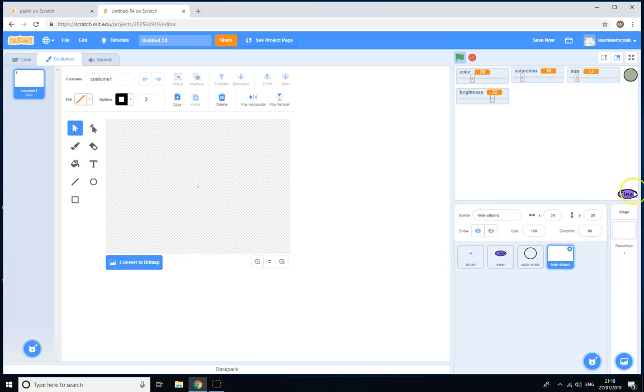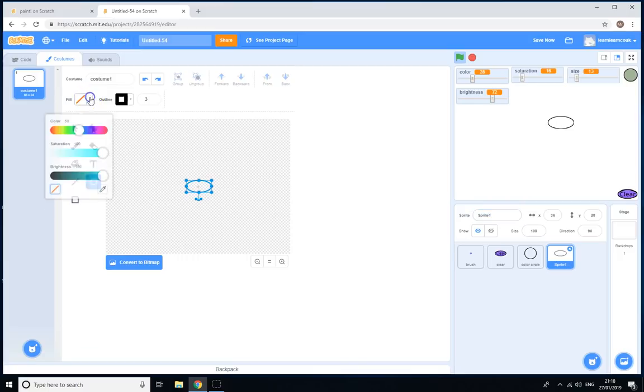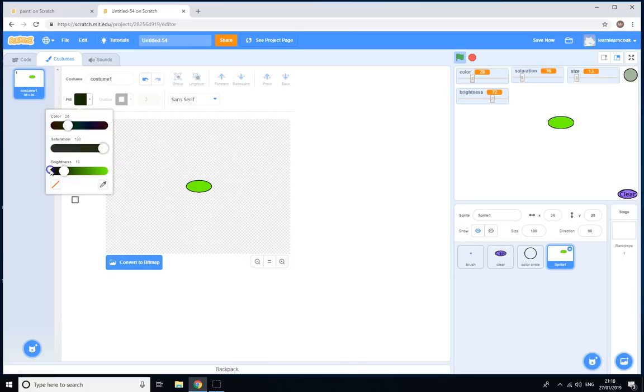There we go. And we'll do another of these little circles, well, sort of circle style shape. There we are, oblong. Oops. There we go. Let's change the fill to a green. That's a nice green colour. You could choose whatever you want. Change the fill to. There we go. And sliders. There we go.